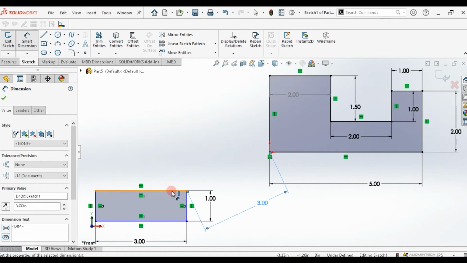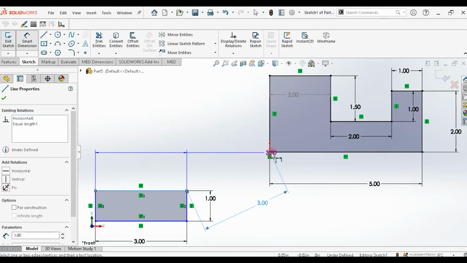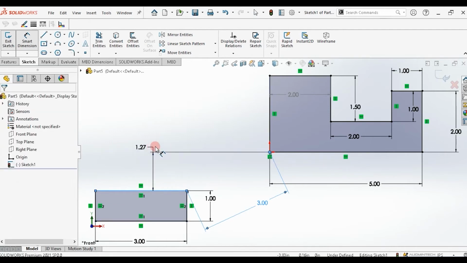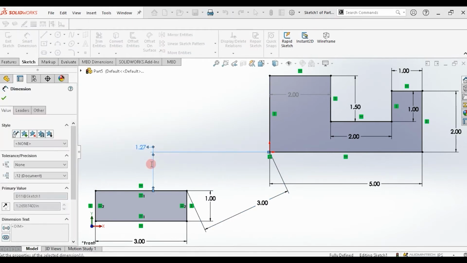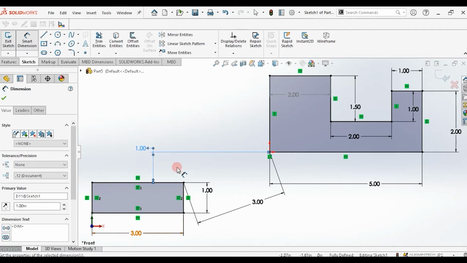So I will just click this line and I will click this origin, then I will set the dimension, suppose 1 inch. Now we can see the color of the lines has turned black because I have set the dimensions and position of this shape. So by this way we can set the dimensions of any shape or any line.